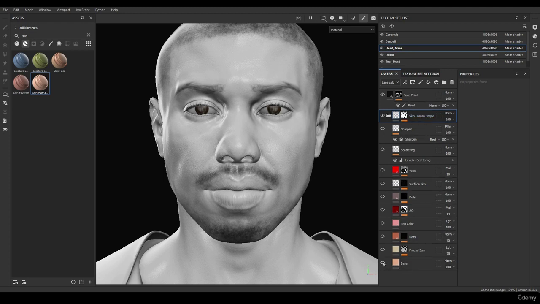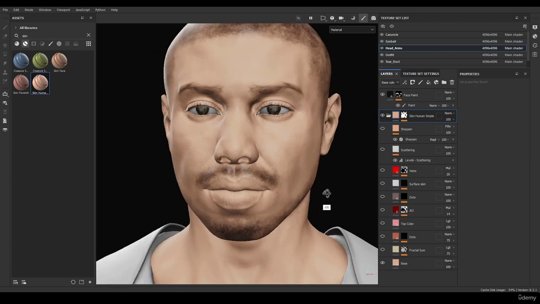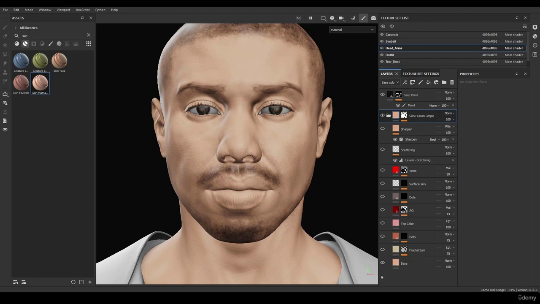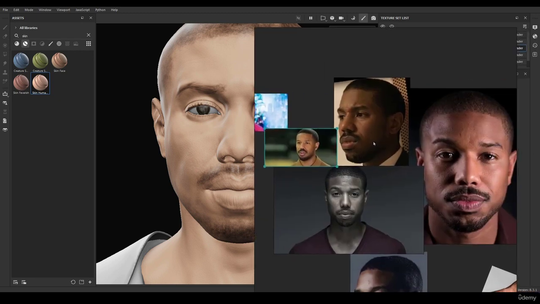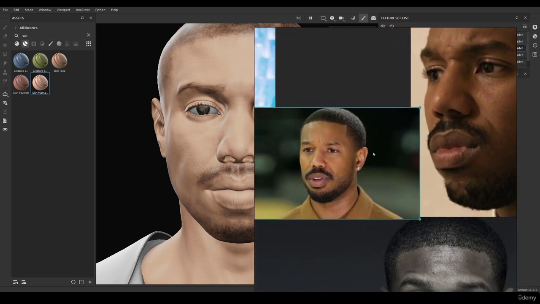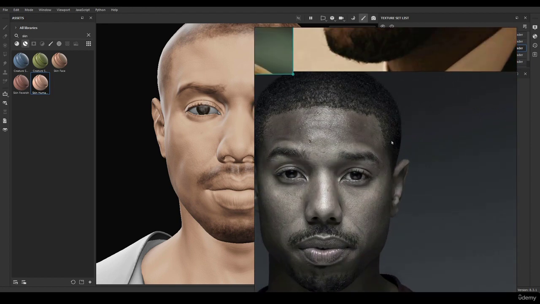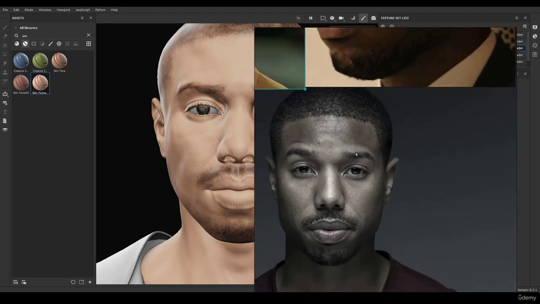So let's go ahead and turn on our base. Basically the base is the base color for the human skin right here. And I want my base color to be more like, let's see here. Make sure you look at your reference. I want it to be this skin tone, like a mid-tone brown. You don't want something that is out of the realism of human skin. Of course, you don't want this color because this is more Photoshop.